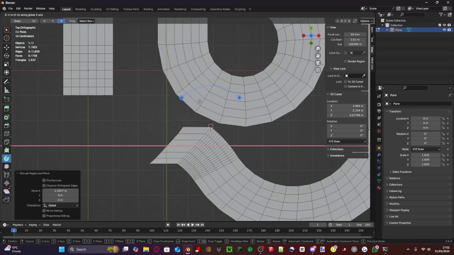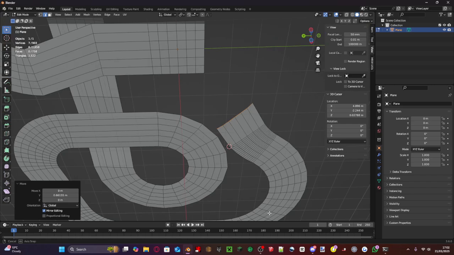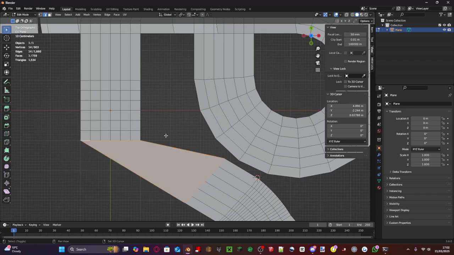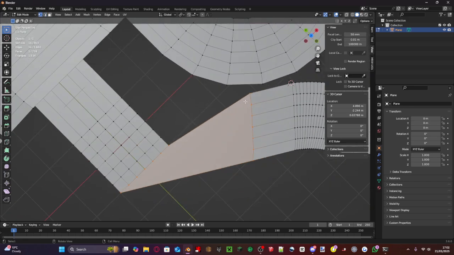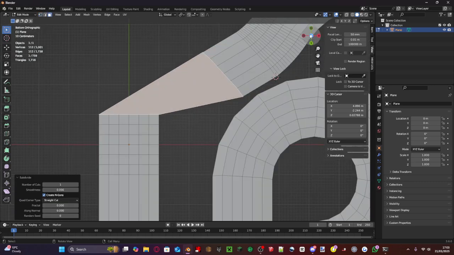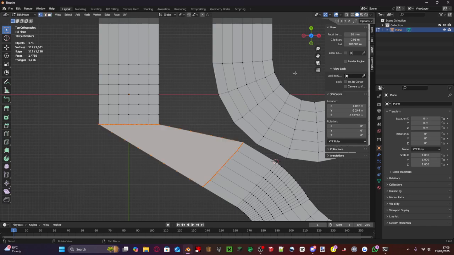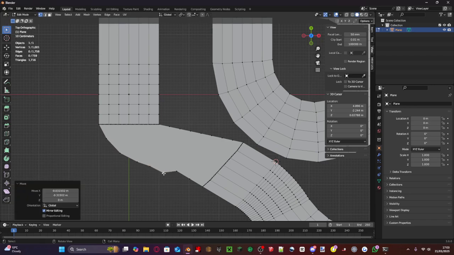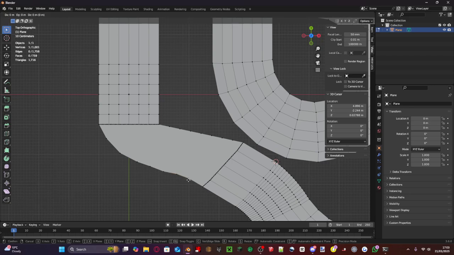So when we get to the end here, what we're going to be doing is we're just going to select both the edges, and we're going to click F to fill in the gap. And if it's wrong, you can always just subdivide. And this time, which is what we're going to be actually doing, is we're going to select vertices now, which is this little point. And this means that it's just a slightly easier way of looking at geometry in Blender.